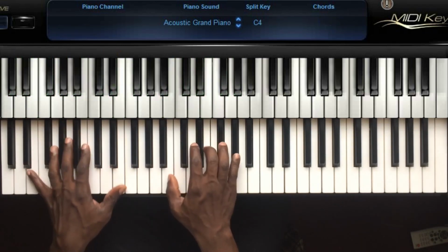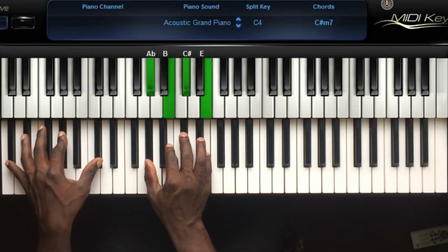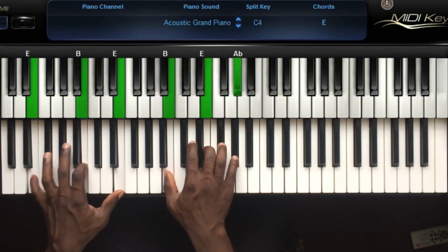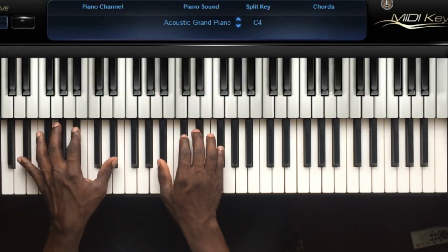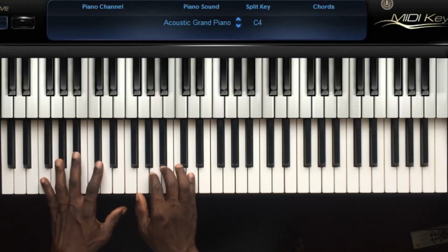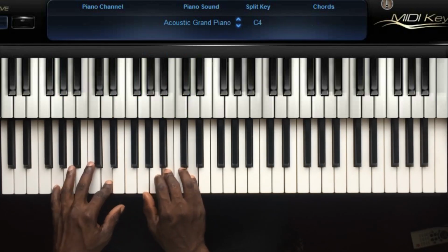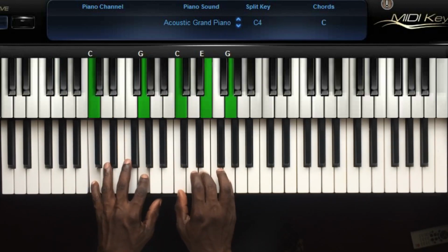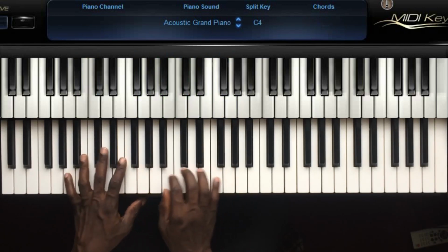You never will, you never lost a battle. Then on the 4, then you come and play a 5th chord on C. You can do all things.